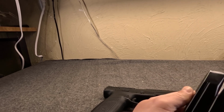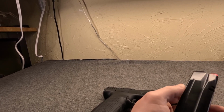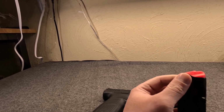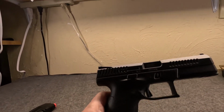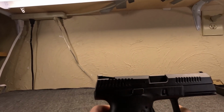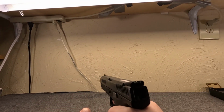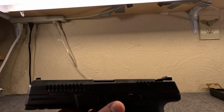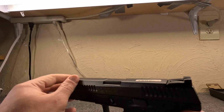considering they're 19 shot, they have to obviously have a pretty stiff spring, but I could load them up to 16, 17 by hand, no trouble. So with any kind of loading tool, I do wish it came with one, but oh well. It charges very easily. Front too. I think having kind of the dished in slide helps there a bit.